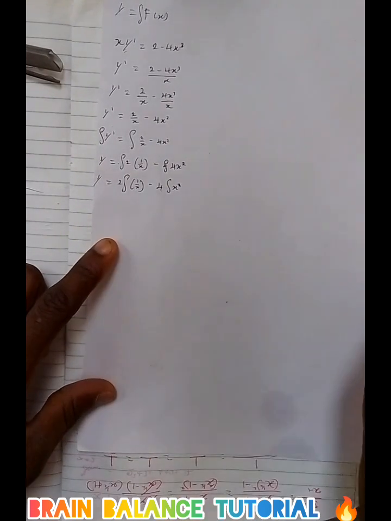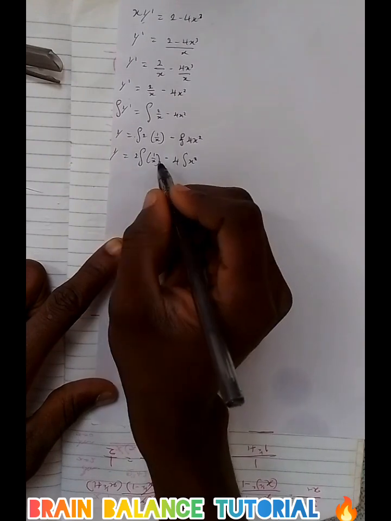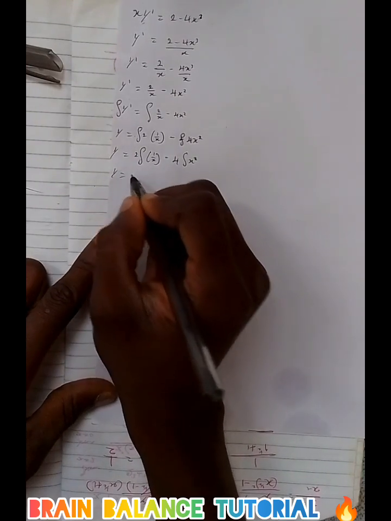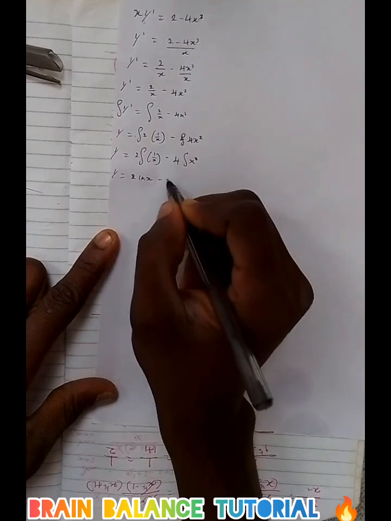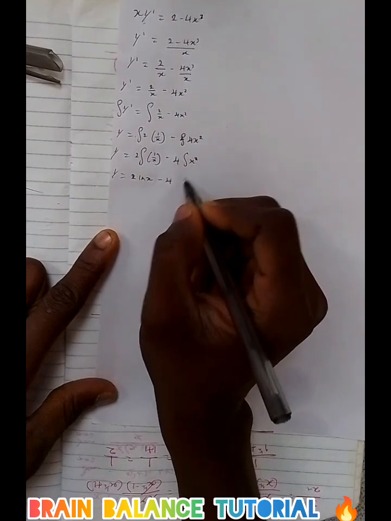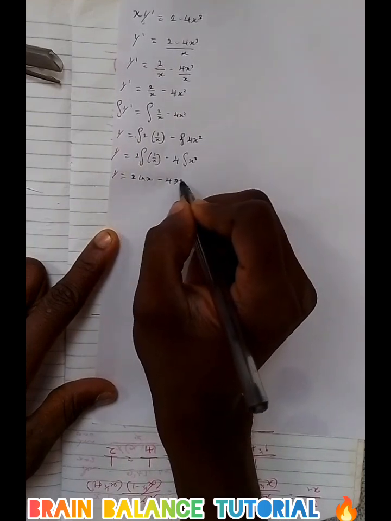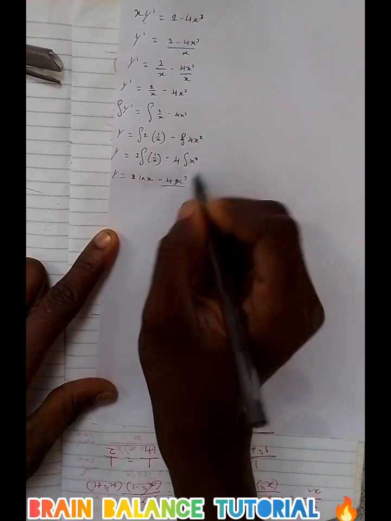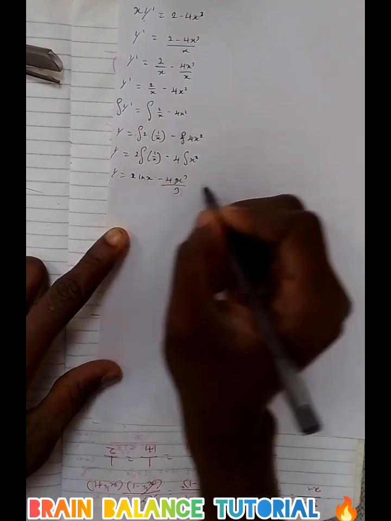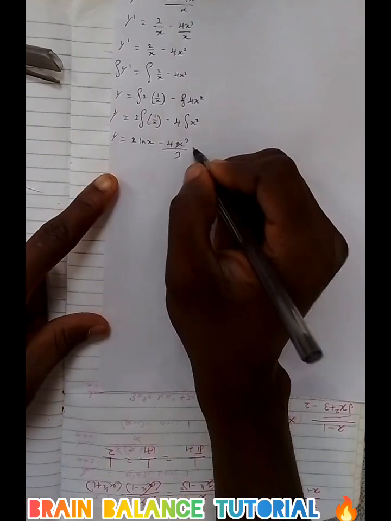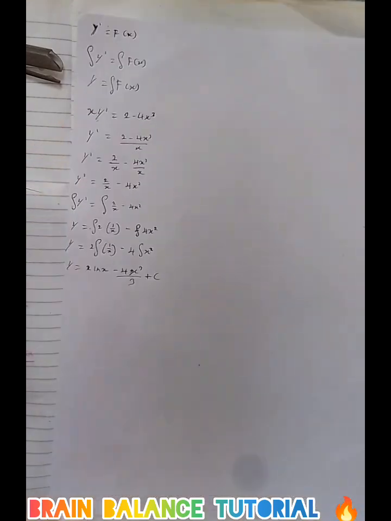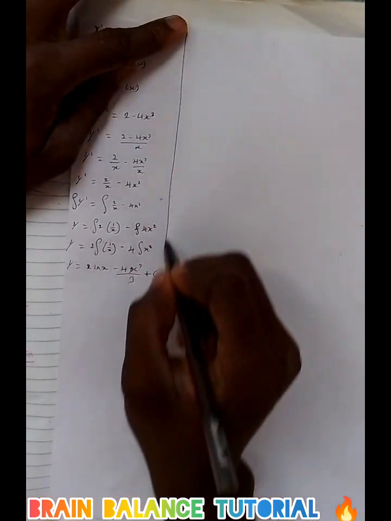for those who do not quickly understand things. So integrating 1 over x, you have y being equals to 2 ln x minus 4, and this will be x raised to power 3. You know the normal law, x raised to power 3 over 3, do not forget. So from here you can have plus c. So this is the general solution for it. That's if it is only dealing with the function of x.